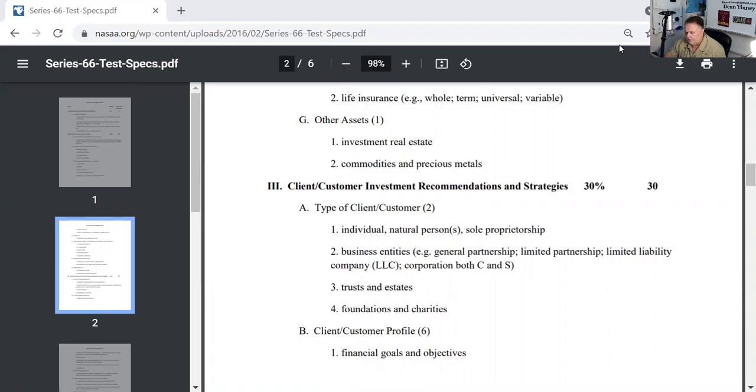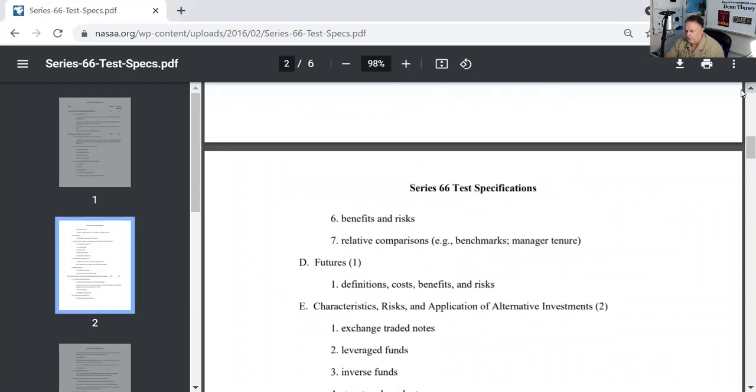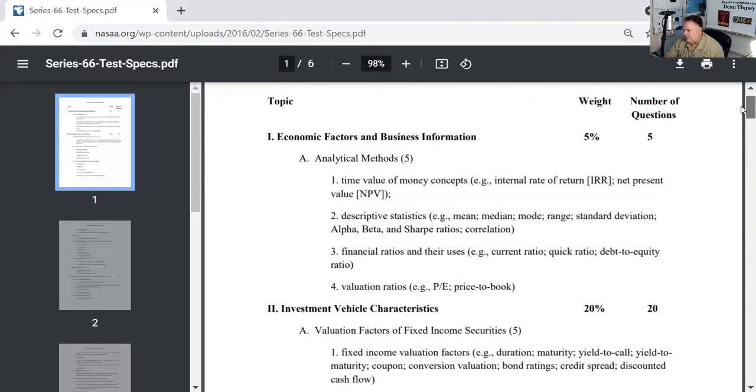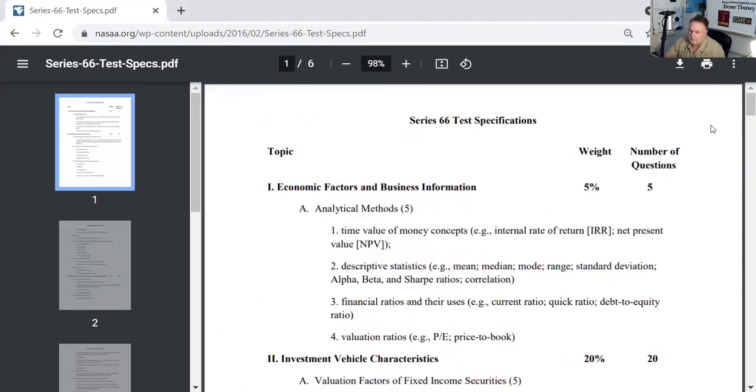A lot of times it surprises me how often people don't actually print the PDF provided by whoever your exam comes from, FINRA, in this case NASA, the North American Securities Administrators Association, and don't look at the PDF, which we're looking at now, about what you're held accountable for. They don't do an intellectual inventory, if you will. So what I'd like you to do is print this out so you know what you're held accountable for while you're studying. As you go through your study effort, check off these items and say, yes, okay, I know what that test issue is.